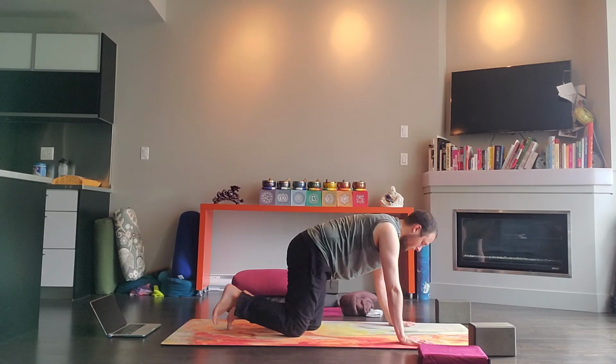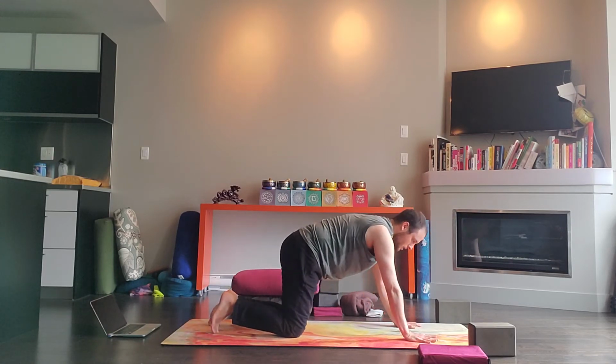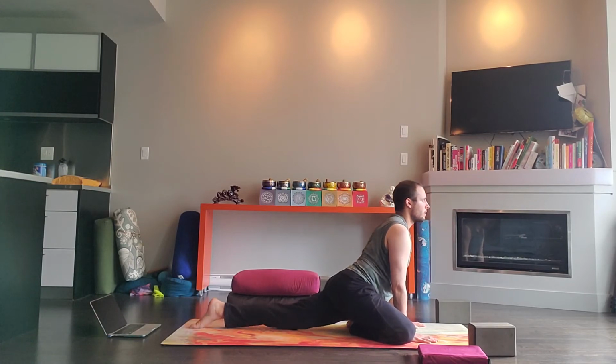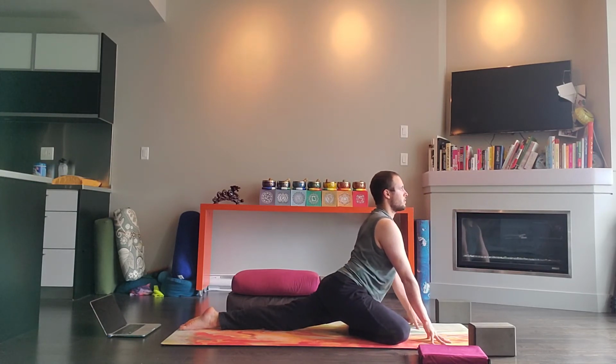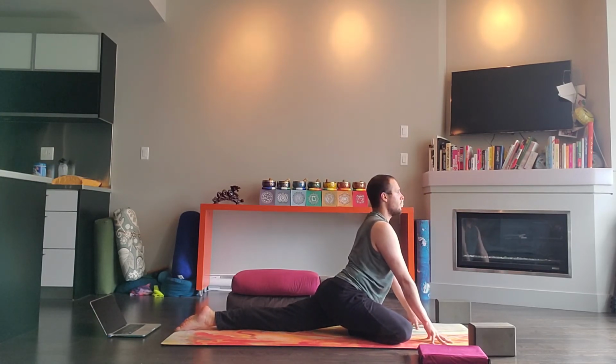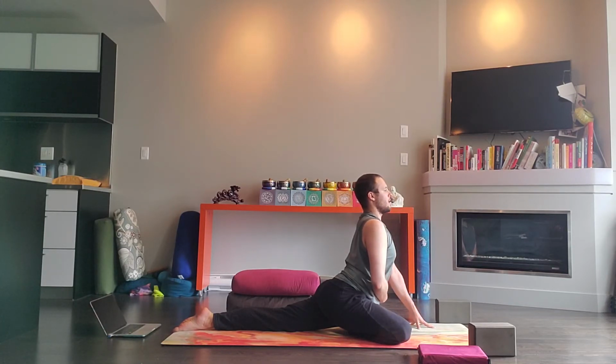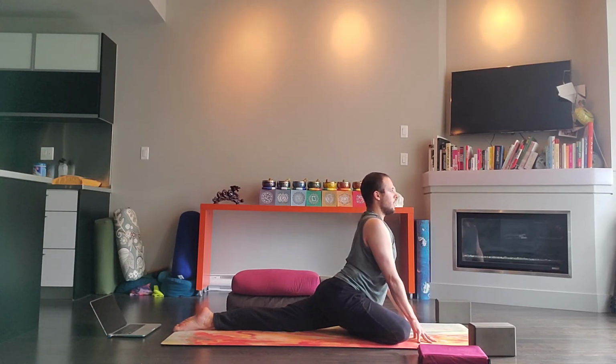Good. From there, from hands and knees, you can slide your left knee to the outside of your left wrist, take your left foot to the inside of the right thigh, tenting your fingertips for a nice active pigeon pose, have the top of the right foot down as you push through your right toes, and lift up through your chest. So you may feel a nice opening across your psoas, your hip flexors here. Lift up a little bit higher.